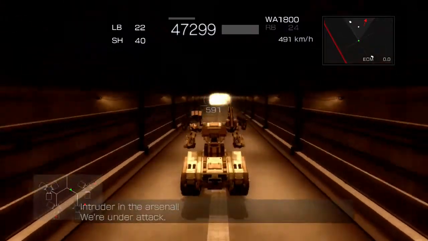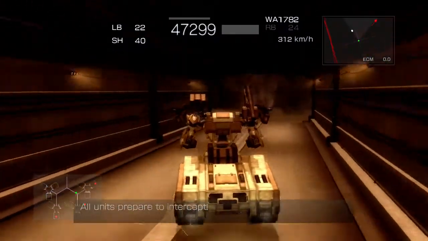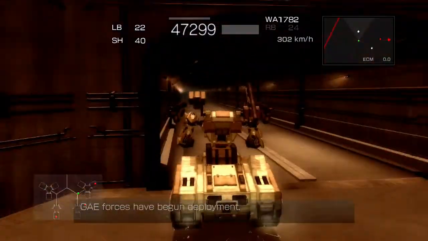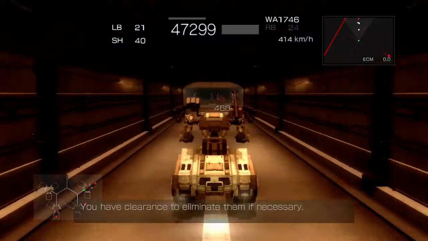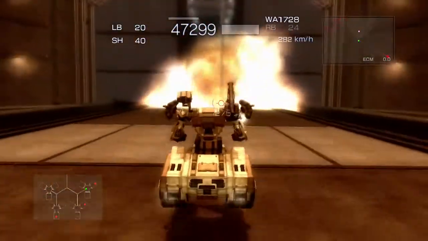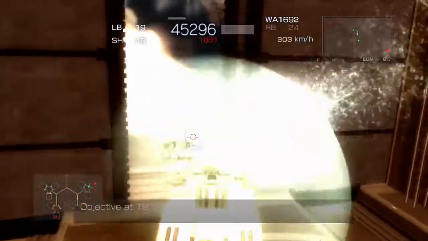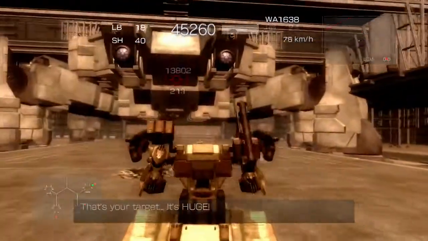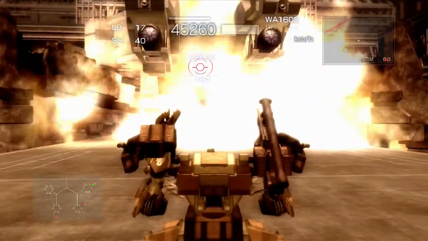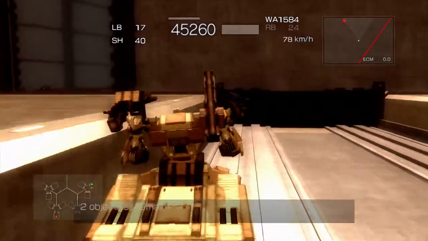Intruder in the arsenal! We're under attack! All units, prepare to intercept! GAE forces have begun deployment. You have clearance to eliminate them if necessary. Dock infiltrated. Objective at 12 o'clock. Careful, there's a defensive squadron in place. That's your target. It's huge. Massive weapon destroyed. Two objectives remain.